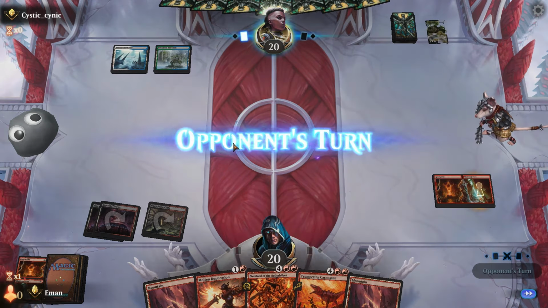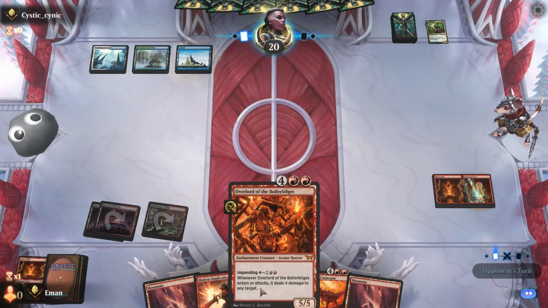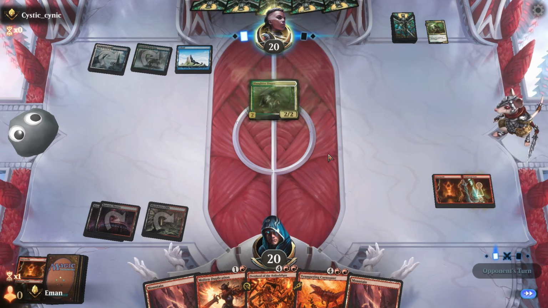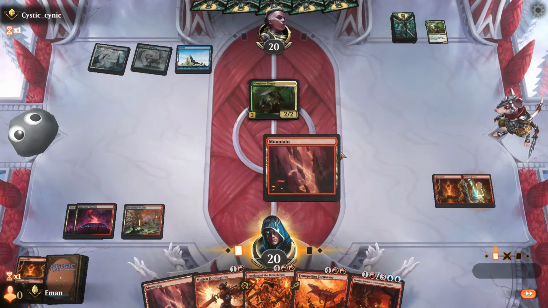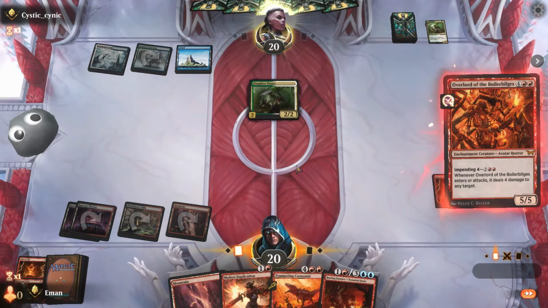So take that down. And then we can go Overlord next turn. Pretty good for their next whatever. Alright, there's another one. Okay, there's the Furnace. Alright, let's try the Overlord. Impending. See if they have a response.